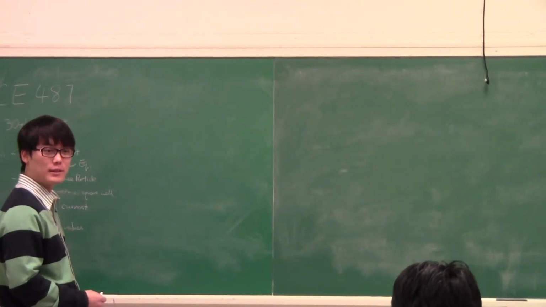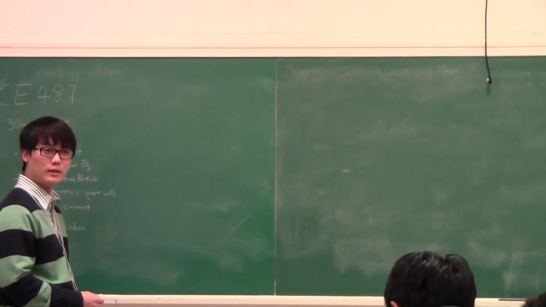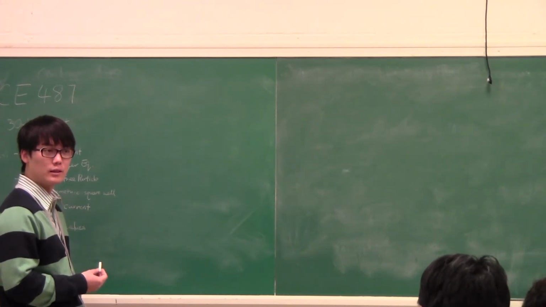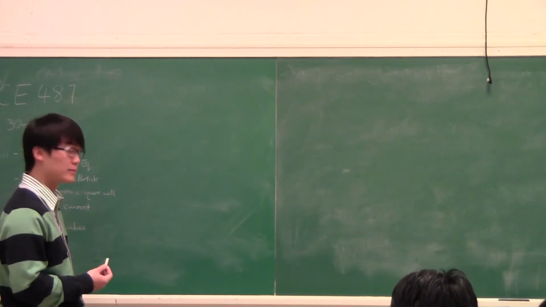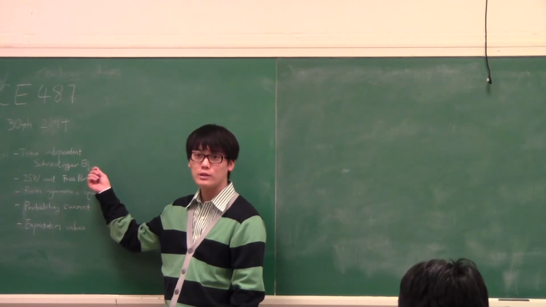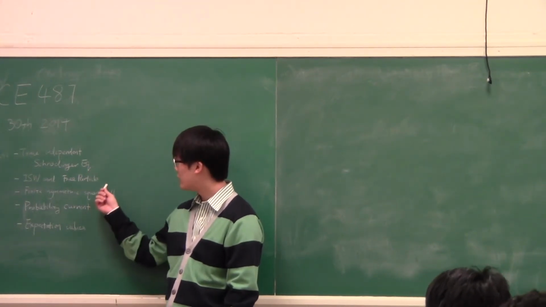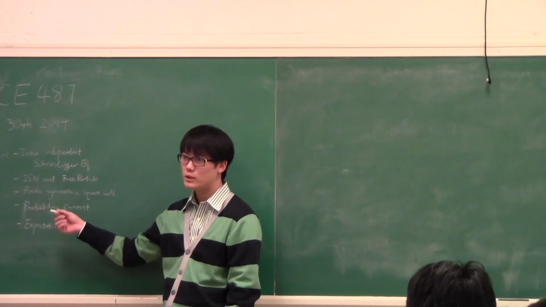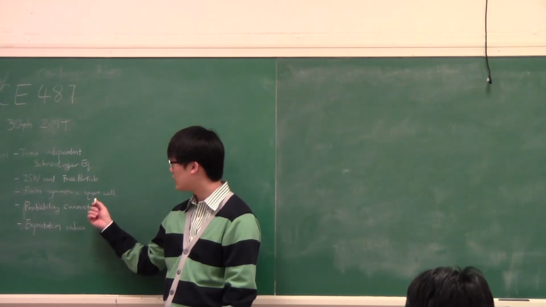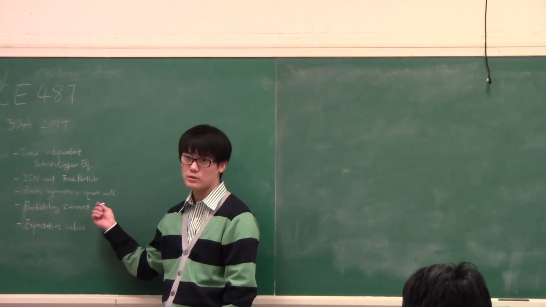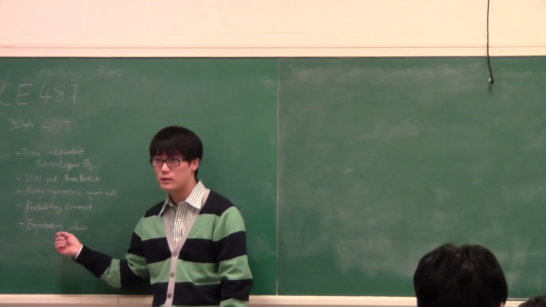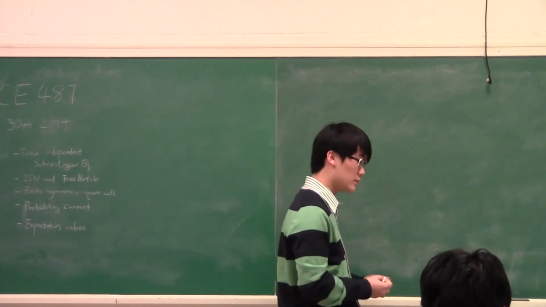Today we're going to go into some detail about what Professor Chu talked about regarding material in Chapter 3, and then we're going to briefly go over Chapter 4. So we're going to talk about the time-independent Schrodinger equation, mostly in one dimension, and then I'm going to quickly go over the infinite square well and free particle, and I want to emphasize something here. And then I will show you how to solve the finite symmetric square well. Okay. And then we'll introduce the probability current and the expectation values of operators.